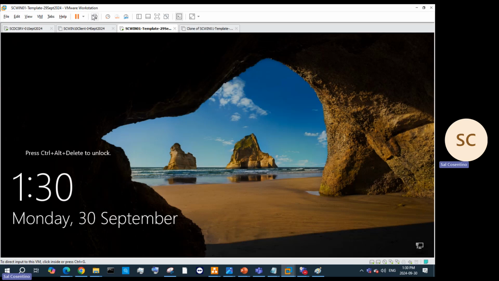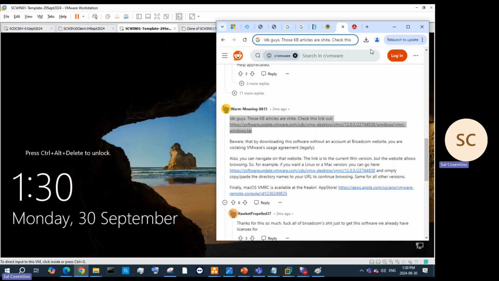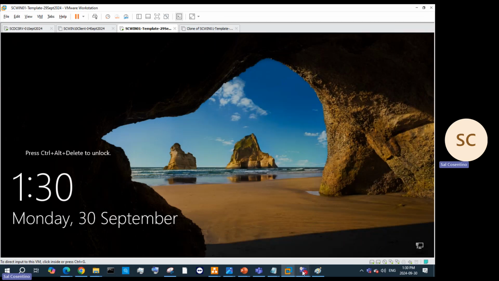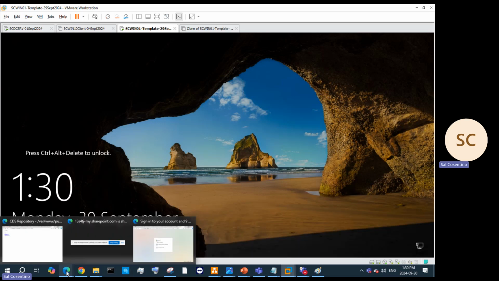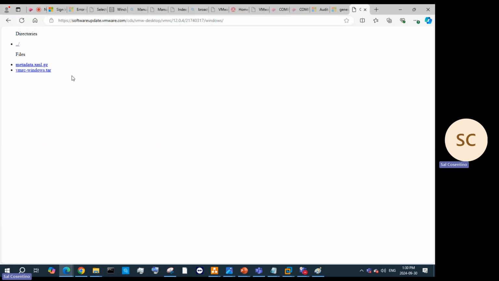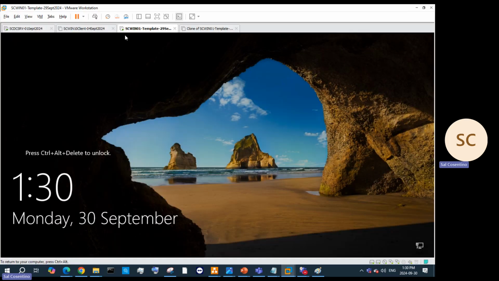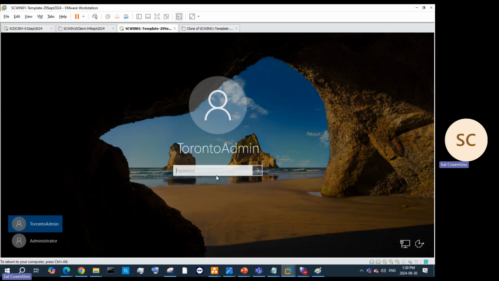So I'm going to log in. So our repository, that link will be sent to you guys for that, right? And then once I've logged into Toronto admin, hit enter.